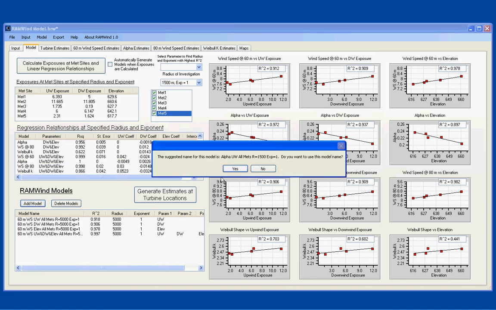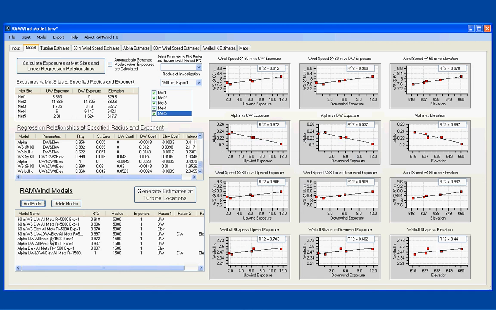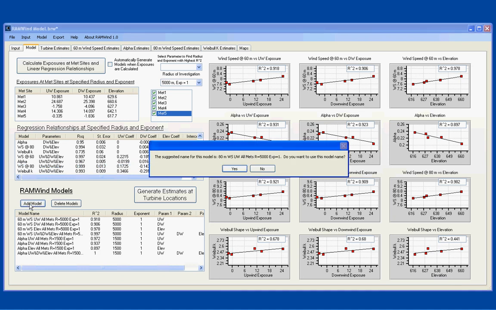And finally, we're going to create models for the 80-meter wind speed using the same sort of approach, the 3 single parameter models and 1 3-parameter model. And for this demo, we're not going to do the Weibull shape. We'll just stick with the 2 wind speed and shear exponent models.